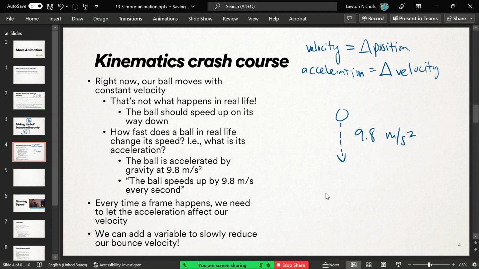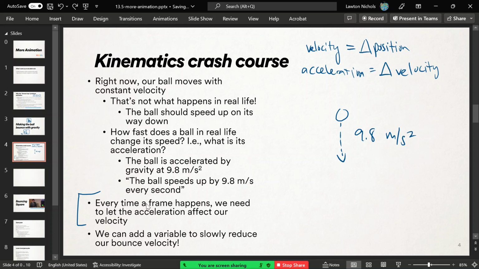Yeah, we need to program this. We need to let acceleration, we'll pick a nice value for acceleration. It's probably not going to end up being 9.8 meters per second squared because there aren't meters in Turtle Land, it's just units. We'll find a nice value that works for us. But the idea is every time we have a frame happen, we need to have our acceleration. Acceleration is a constant, like it never changes, more or less, unless you go really high up, close to outer space. But for all intents and purposes, acceleration is a constant here on Earth. And it's velocity that's going to be changing now.